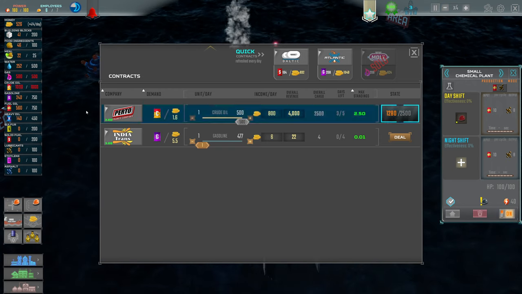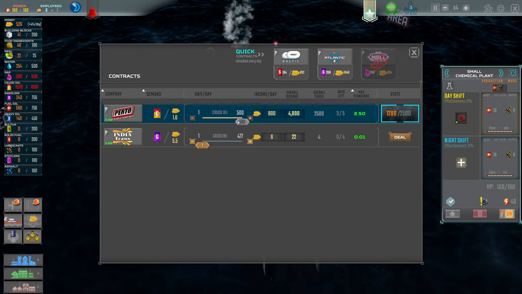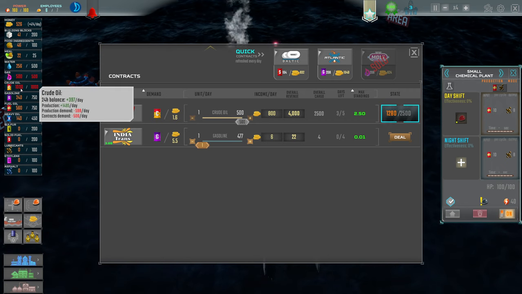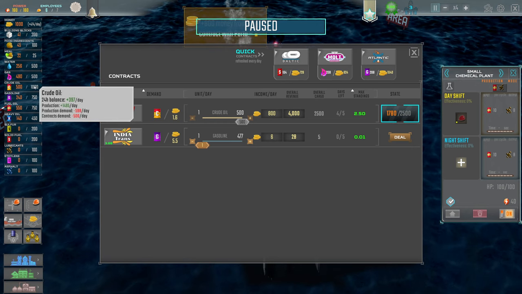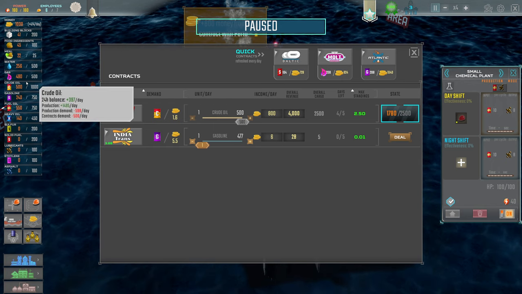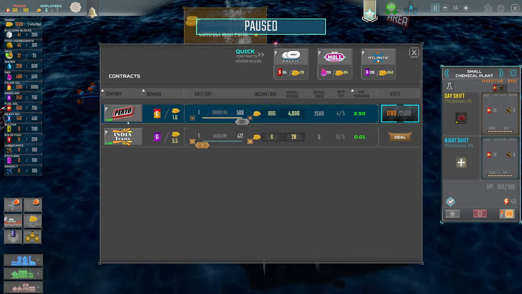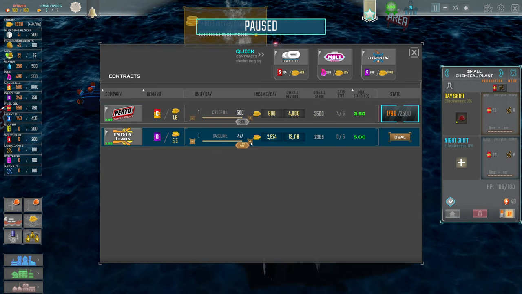I don't have the goods in stock at the end of the day. So look, I think it's at the end of the day. Let's see, we got 500 crude oil. We've definitely got 500 crude oil in the storage. In fact, we're maxed out in terms of crude oil storage and gas storage. Okay, so it happens at the end of the day. So it's whatever resources we have in our storage at the end of the day. That's good to know, and it's going to help us make better decisions going forward.